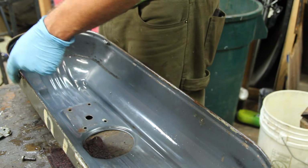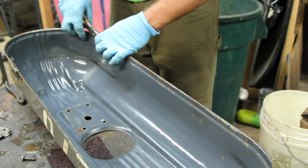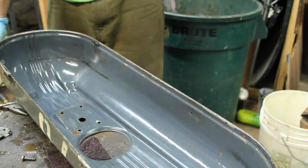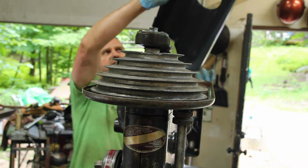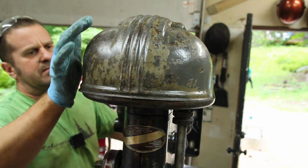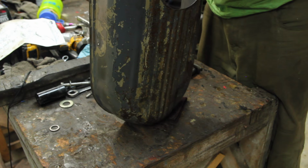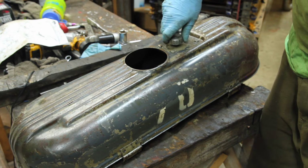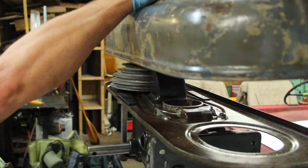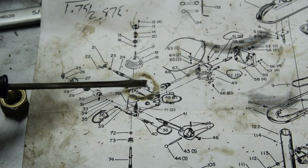At some point, someone unceremoniously added on these hinges. There are no corresponding holes in this piece for those hinges. The problem I run into is now there's this stud on here which doesn't have anywhere to go. Looking at my very greasy parts diagram, there's an extra little boss with a hole in it on the head that I don't have.